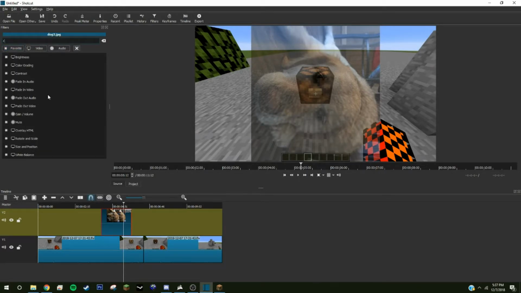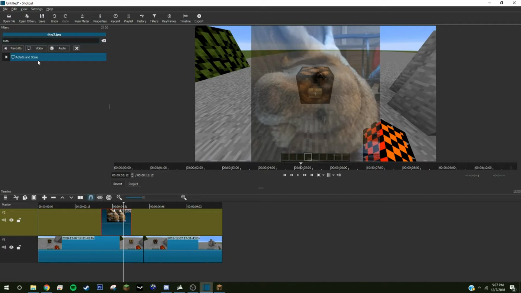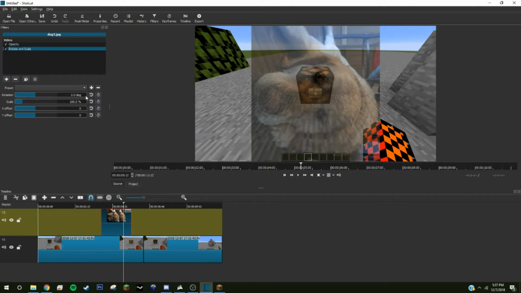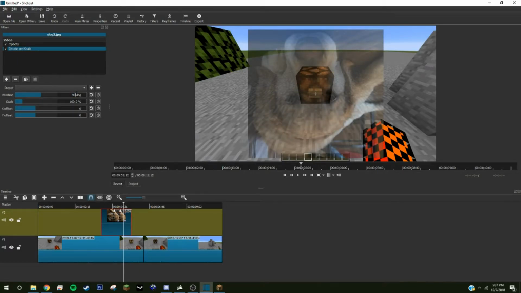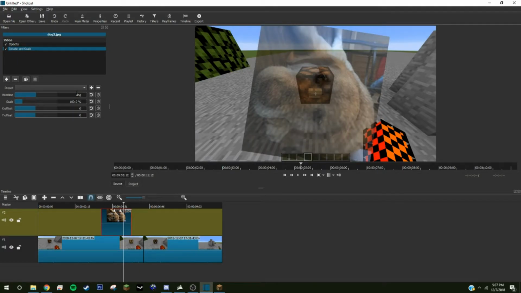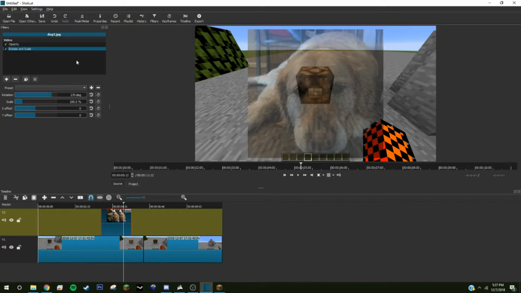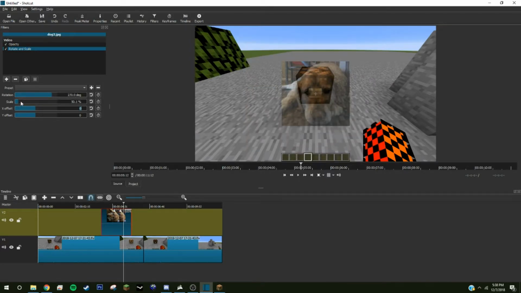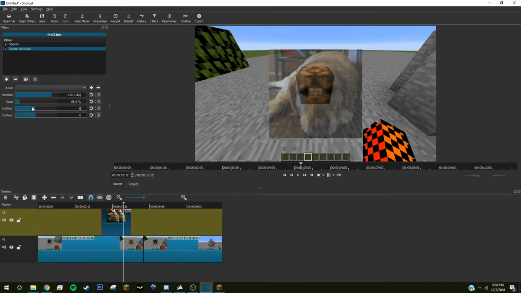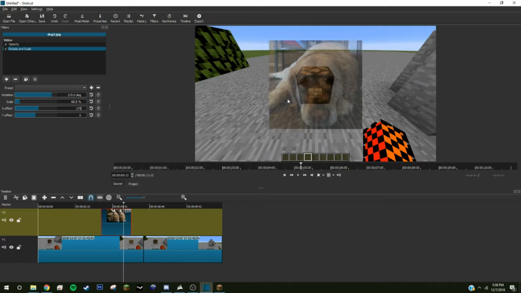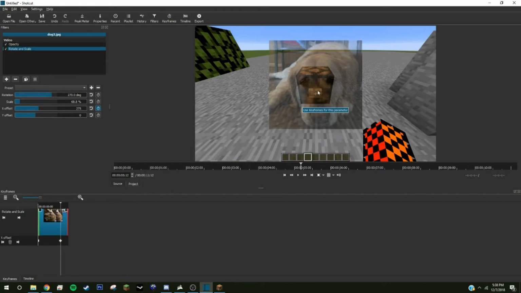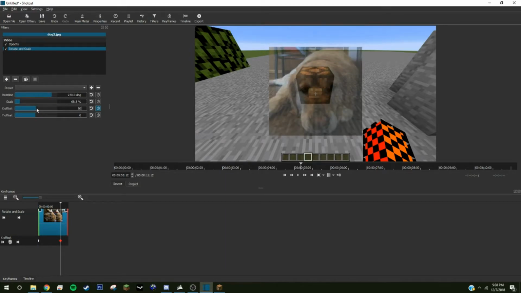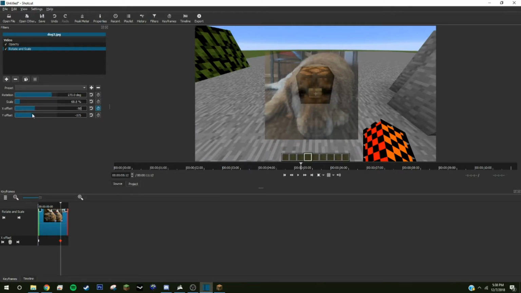If you wanted to rotate it, you just type in rotation and scale. Now you can rotate it a certain amount of degrees, but I'm just going to go to 90 or 270 to put it upright. You can change the scale as well as where the actual image is. This is a little bit harder to do since you can't just go over here and move it, but you can add or subtract on the X or the Y.